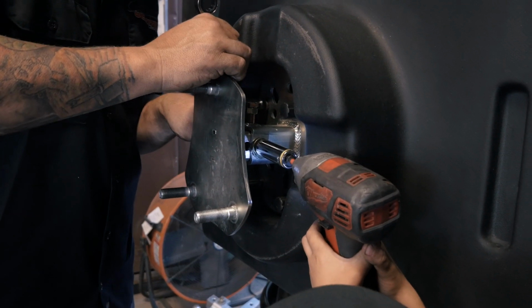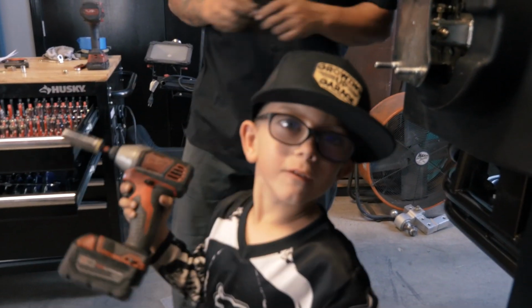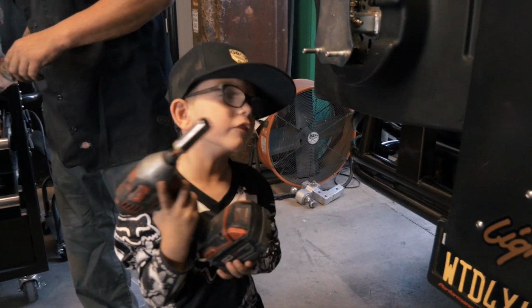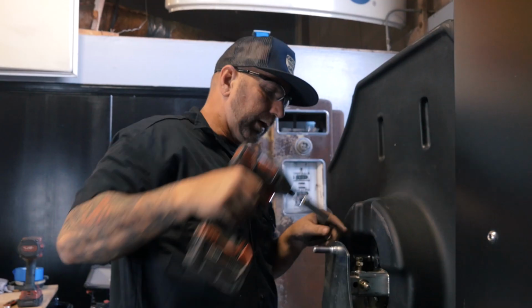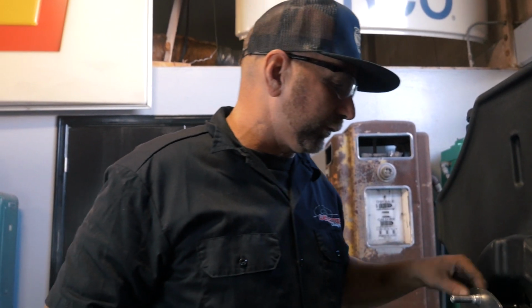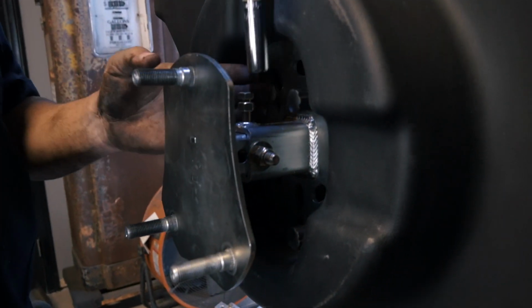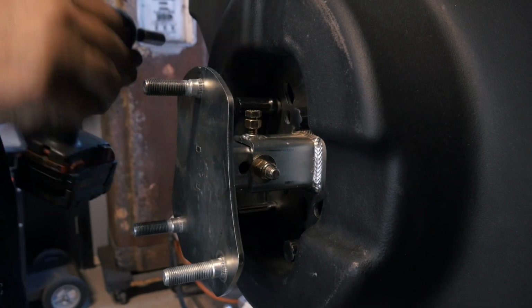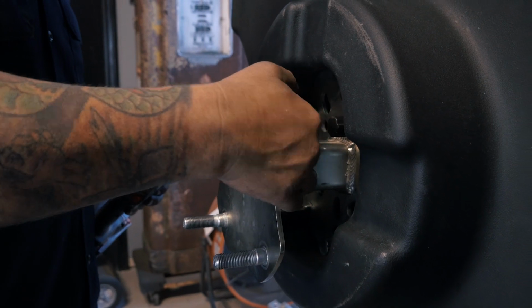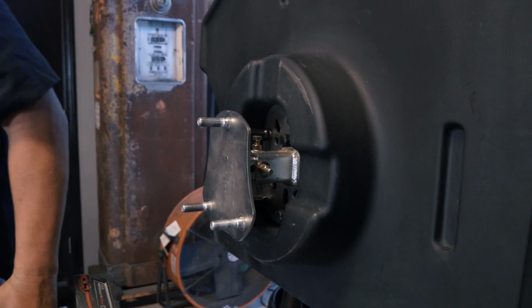A little more. More. Well, that was perfect. Can you see that, bud? All right, so as you can see in the back of this, there's also a set screw because this is going to want to jiggle around a little bit. So we're going to go ahead and tighten that up, and you can see now that helped a lot. And then this is just a 9/16. So now we'll go ahead and tighten that up as well.